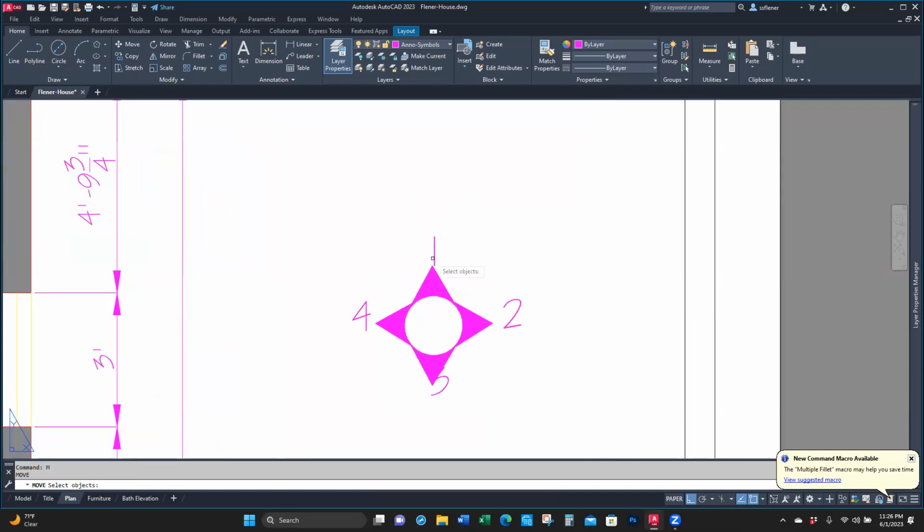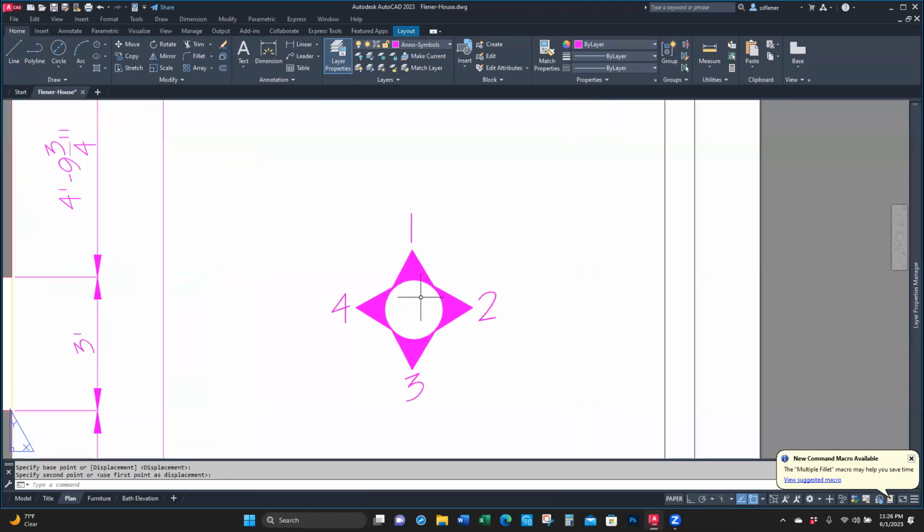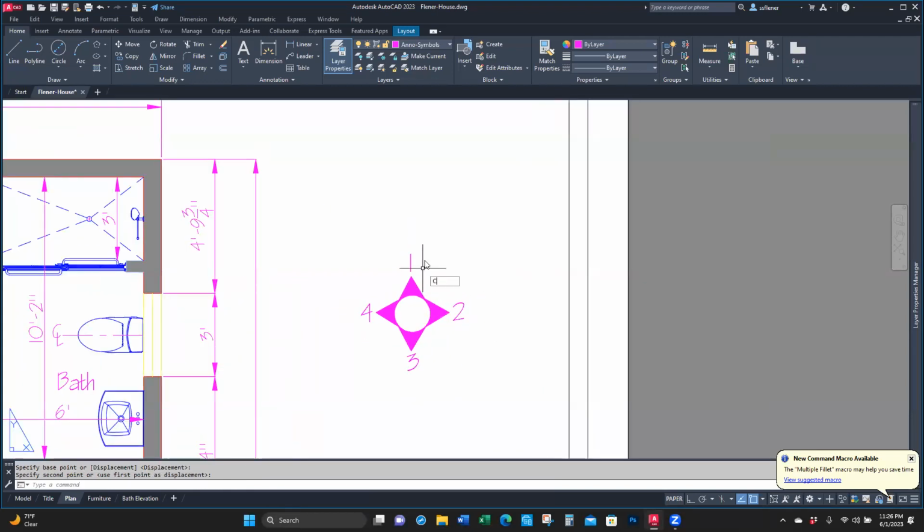And then I'll move them. So turn off my ortho for a few minutes. And we'll copy one of the numbers inside of the circle.